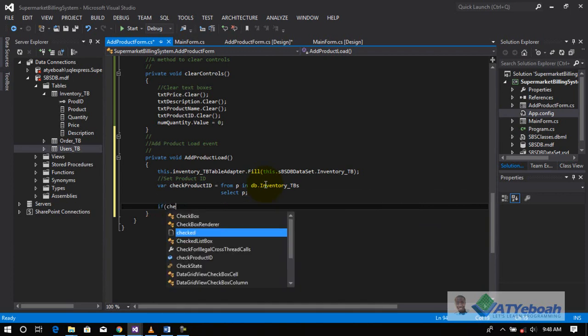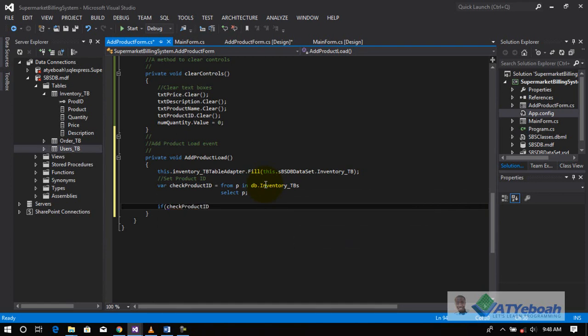If check product ID dot count is equal to 0, it means that no product has been added yet.